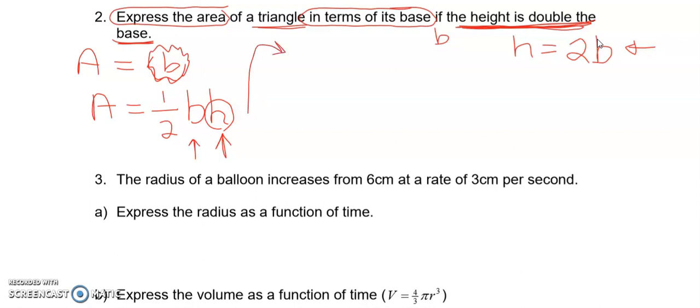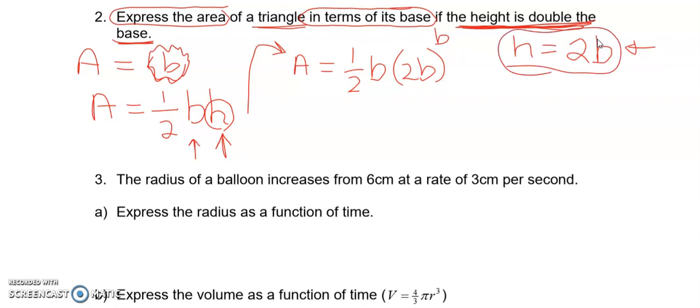So let me just come up into my next step. The area of the triangle is equal to 1/2 times the base. I didn't change either one of those two things. But in place of the height, I now write 2 times b. And that's what I get from this secondary equation. Okay. Now, look at what you have. That basically is your answer. That is your function. I guarantee you that function expresses the area of a triangle in terms of its base. But we can simplify that a little bit.